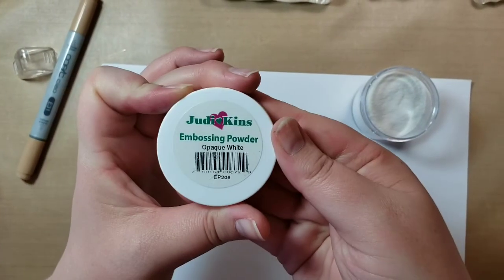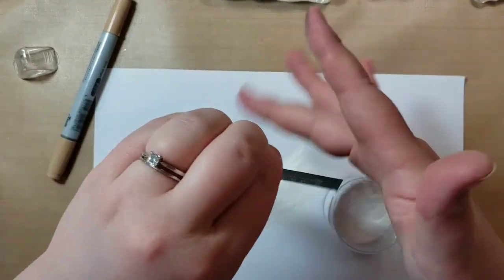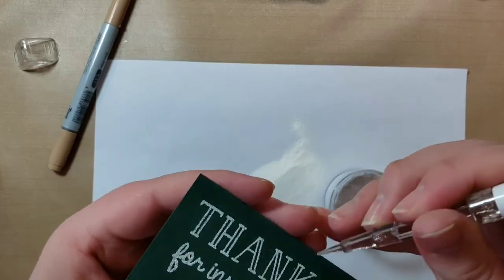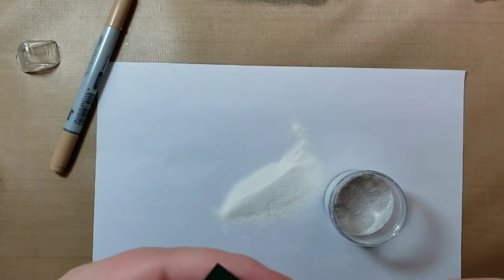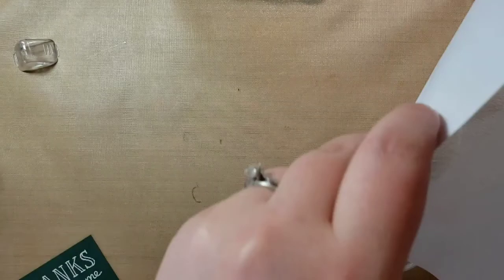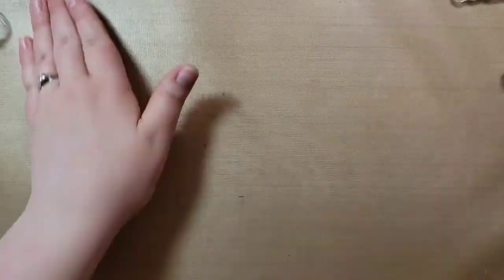And somehow, I don't know what happened, I got embossing powder everywhere. I don't know how, but maybe it was windy or something. So I think I spend a couple seconds here discovering more and more powder where it shouldn't be. So I'm trying to wipe it off of the surface. I think I just decided to deal with it later, but I wiped it off at least my craft mat.